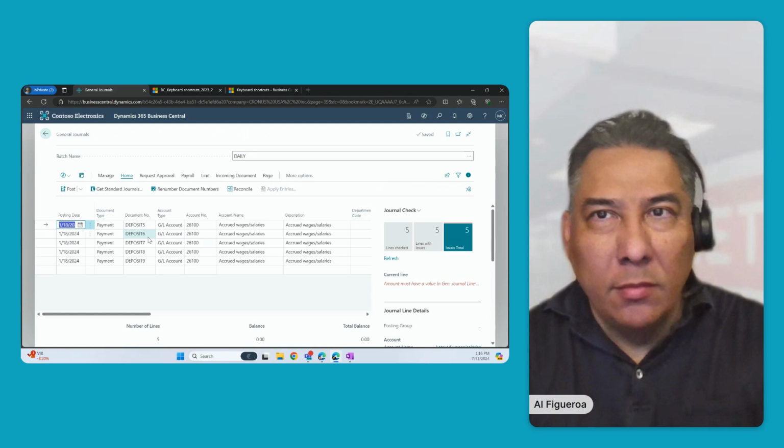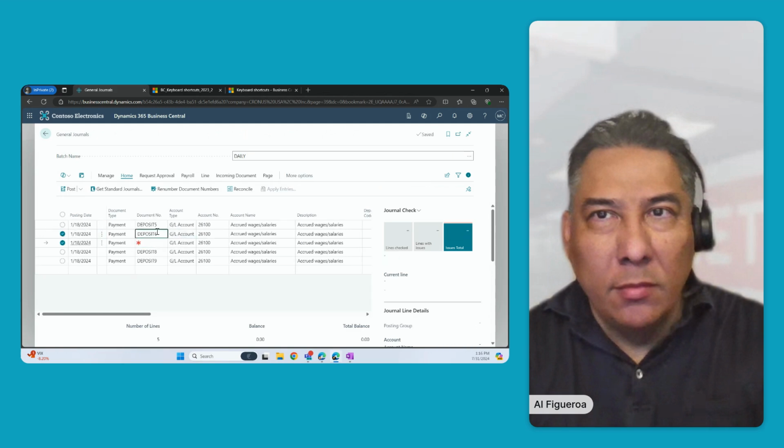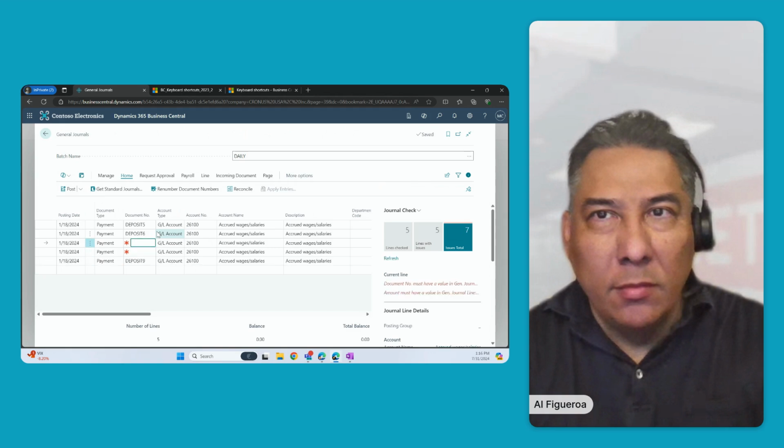Maybe there was some field in here that you needed to replace, and rather than type things out, you could just click the F8. The F8 will copy the information that's above, right? So F8 copies information that is in the above field. So that's another shortcut key that I think is very useful, especially for people that work in journals.